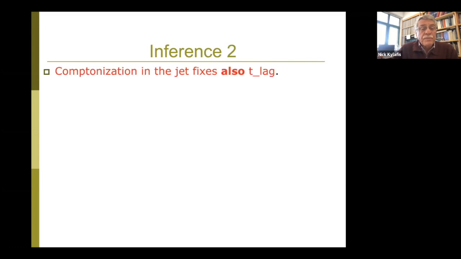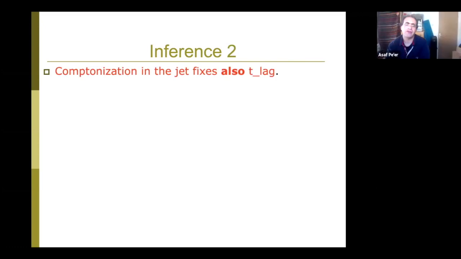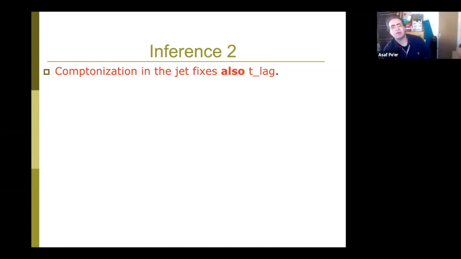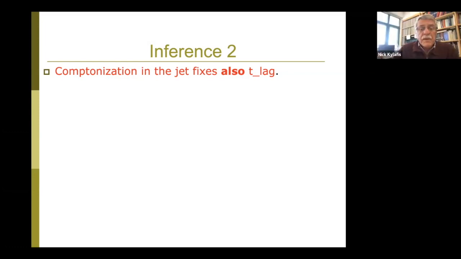Okay, inference number two. What are you assuming about the distribution of energies of the particles inside the jet? Is it a power law or is it a thermal? Yes, it does not matter. We have proven, not with Pablo, but with a student, that the radio spectrum, as you know, you've published papers on that, is more or less the same whether you assume a power law distribution of electrons or a thermal distribution of electrons. So really what determines the power law is just the number of scatterings that a single photon will undergo. Yeah. I mean, it's unsaturated comptonization.